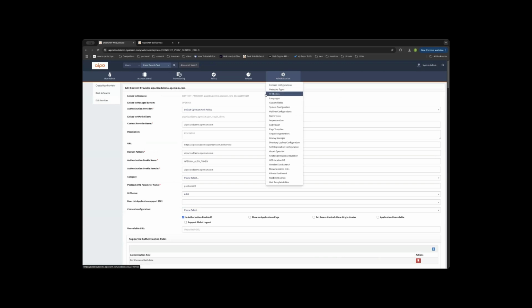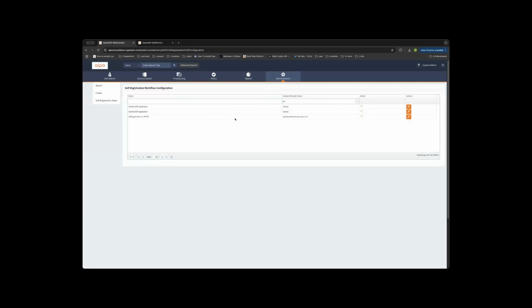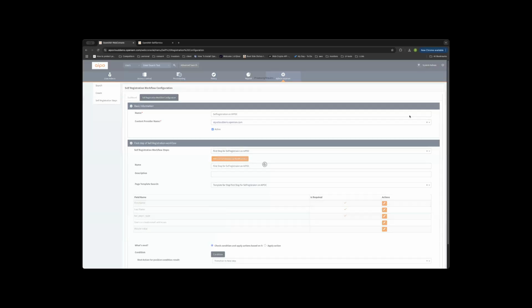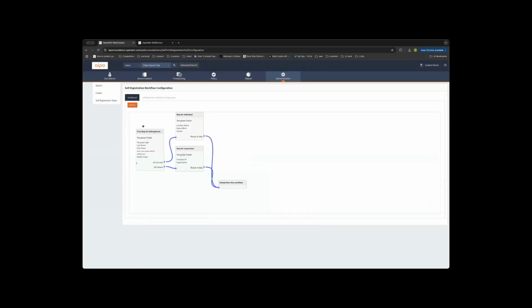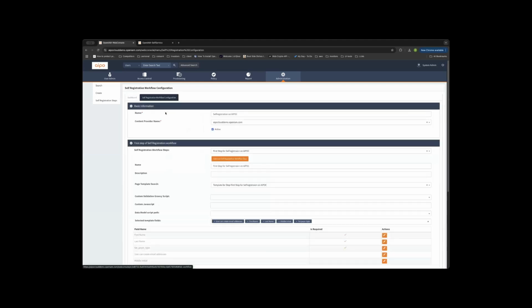Okay. Moving on to the self-registration. So under administration, there is a menu option called self-registration configuration, right? And then we have a flow that we created earlier. We can get a view that this is a two-part flow. So basically, the first step, you're going to get a page, right? And then depending on success or failure, it's going to take you to the second page, and there'll be a different page depending on what's shown there, right? So it's a little bit more flexible. And again, this will be getting built out a lot more as we go on through this year.